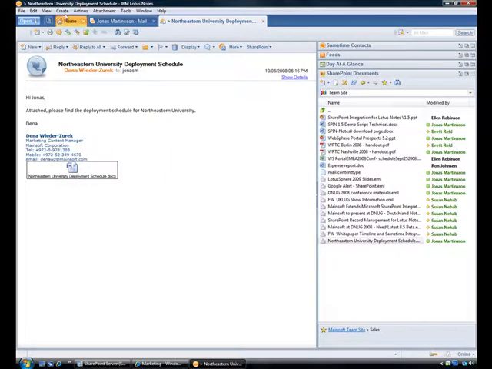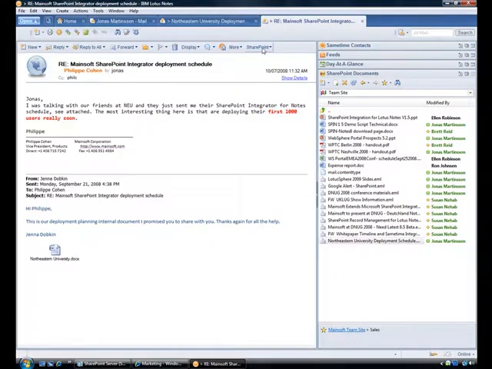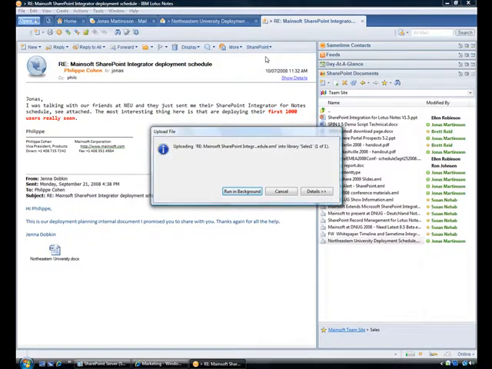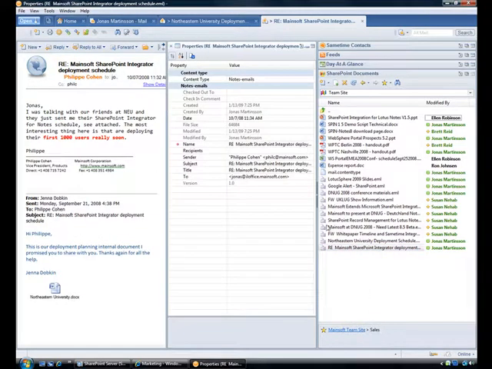I can also upload email messages that I'm currently reading using the SharePoint button and save email to SharePoint. And in the email document's properties pane, I can see that all the email headers have been preserved as SharePoint columns. Let's take a look at how these emails are stored and displayed in the web browser.